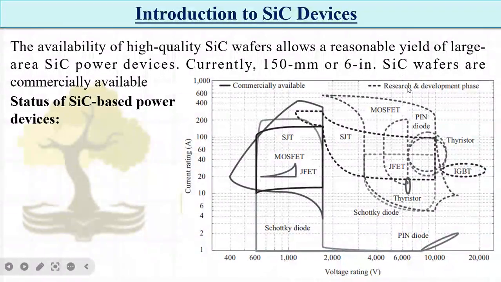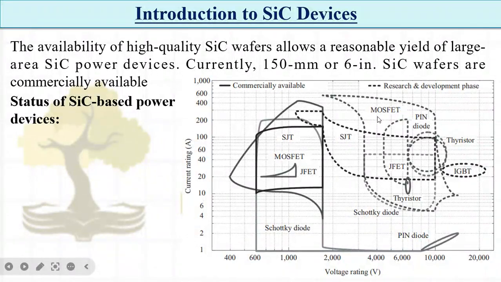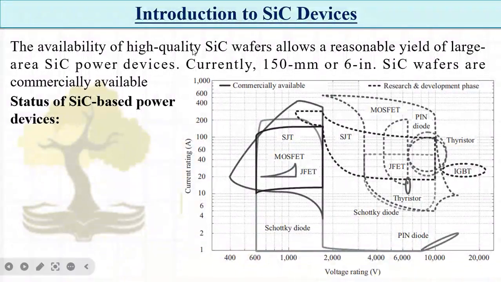So what people have made through silicon carbide devices is shown by a commercial line. It is a straight line, and this is a dotted line where research and development is in phase. So SBD, MOSFET, JFET, these things people have made. Research is going on for thyristor making, IGBT making, PiN diode making, MOSFET making, and a few different types of MOSFET. So research is going on into how we can make these, and these are not commercially available, right? This is the state of silicon carbide as of today, and what people have made through it.